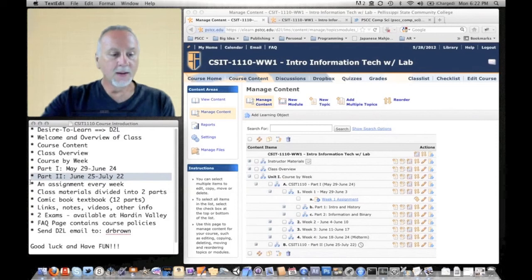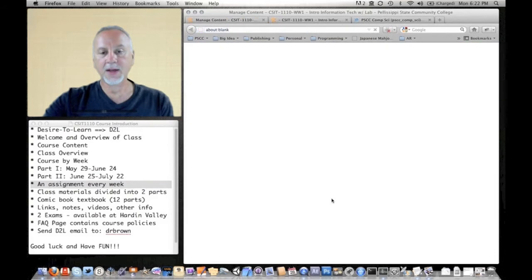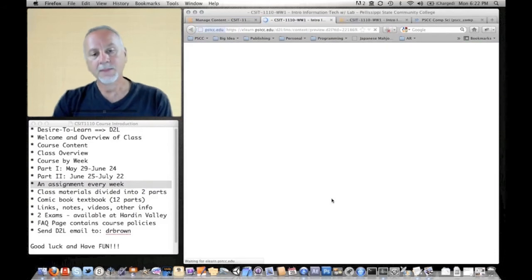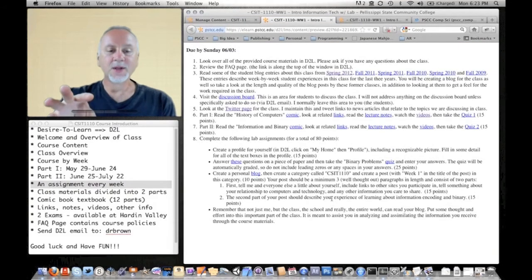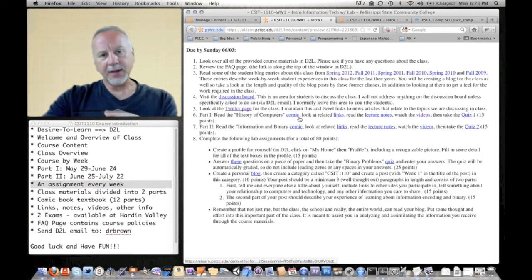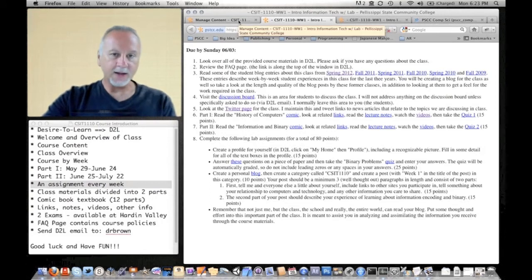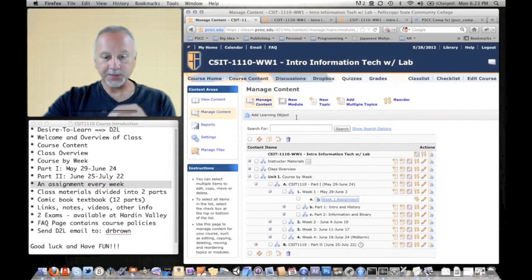So let's take a look at the first week's assignment, and you'll get an idea of what those look like. This one's a little bit longer than the normal assignments because there's some background information that we need to cover at the beginning of the class. But the basic structure is reminders to check everything, to read the different materials that are available for the class, and then an assignment that tells you exactly what's expected for that week. So that's the basic outline of each week's assignments.